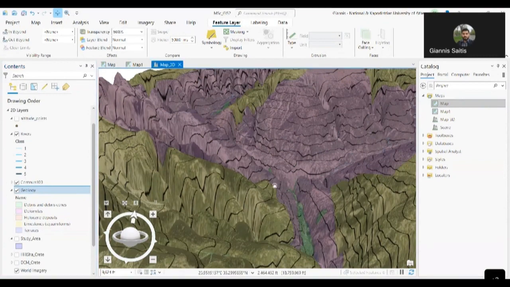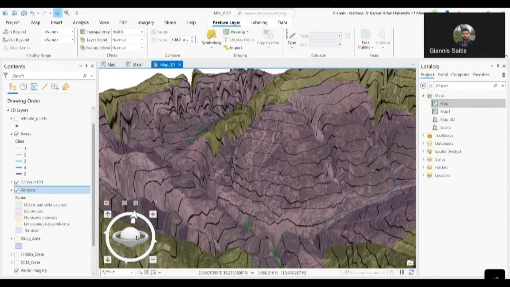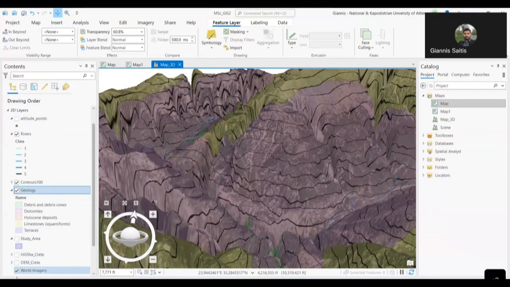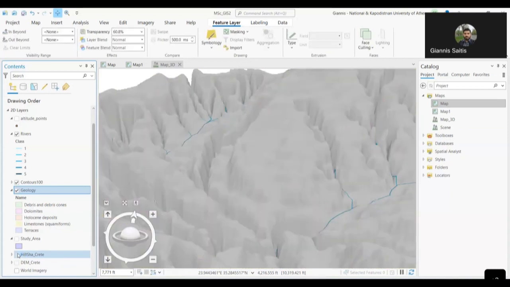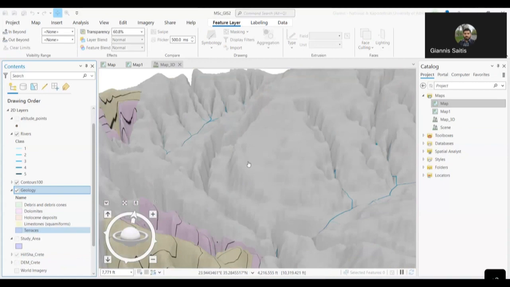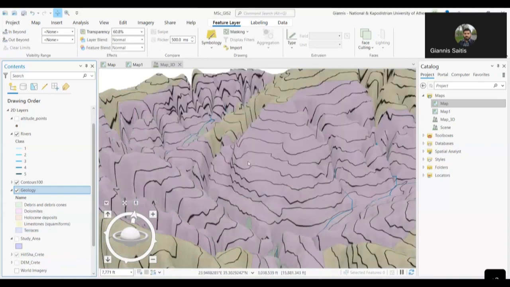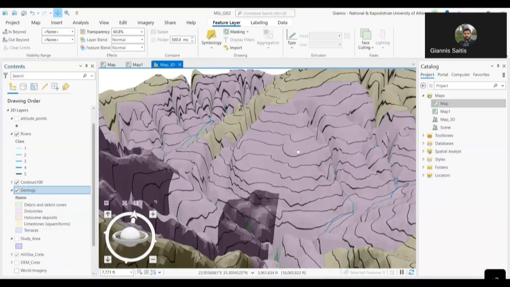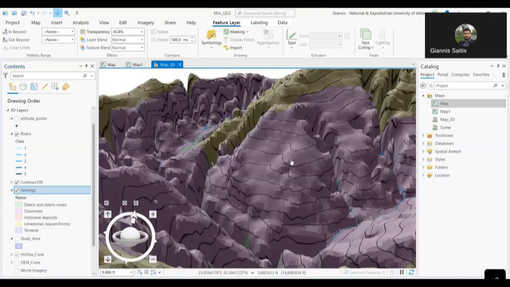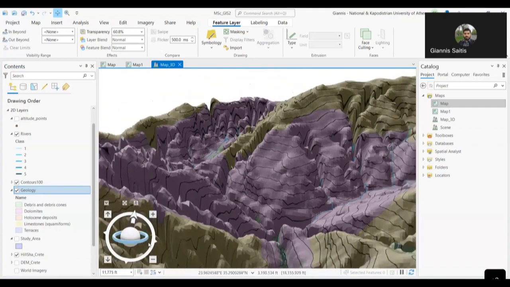Okay, here we are. And okay, let's do something else. Instead of the world imagery, let's use our hillside. Okay, it's more pixelated, but we can do our work.